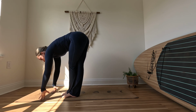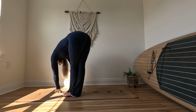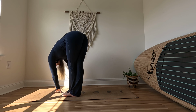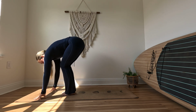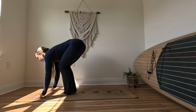Inhale, halfway lift. Exhale, walk the hands over towards the right side this time. Inhale and exhale. Inhale, return back to center. And as you exhale, just sweep that right leg back behind you and then melt it beside the left. Inhale, halfway lift. Exhale, fold and melt down.